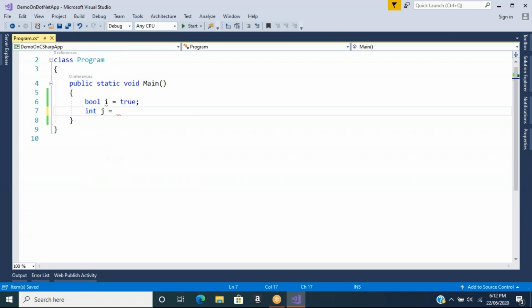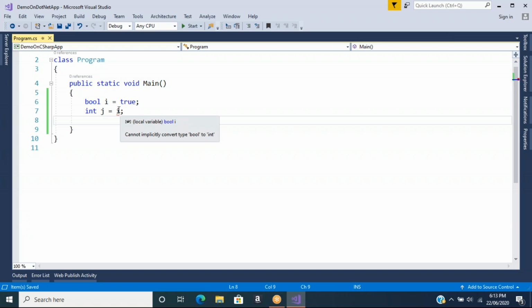Integer j equals I. Already it is giving error. The message you got is: cannot implicitly convert type Boolean to integer. You cannot convert Boolean to integer implicitly.